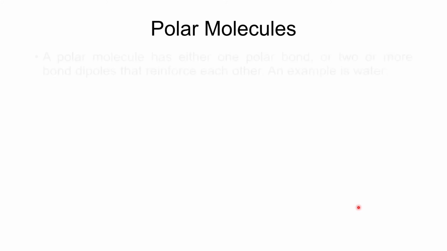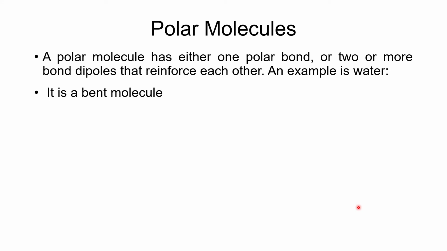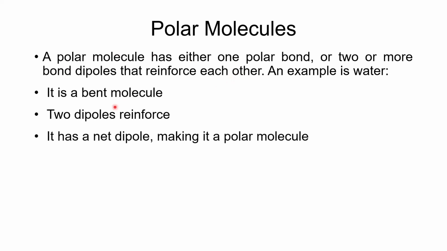If we look at a couple of polar molecules, here we're going to look at water as an example. It has more than one polar bond, but it also has two lone pairs of electrons. So it's got two bonds that are polar and two lone pairs. Because these two bonds are at an angle to each other, about 104.5 degrees, if we add these two vectors together, we get a net dipole. You'll see that both of these are pointing up a little bit. That means we have a net dipole where there is a partial positive charge near the hydrogens and a partial negative charge on the oxygen. So water ends up being a polar molecule.